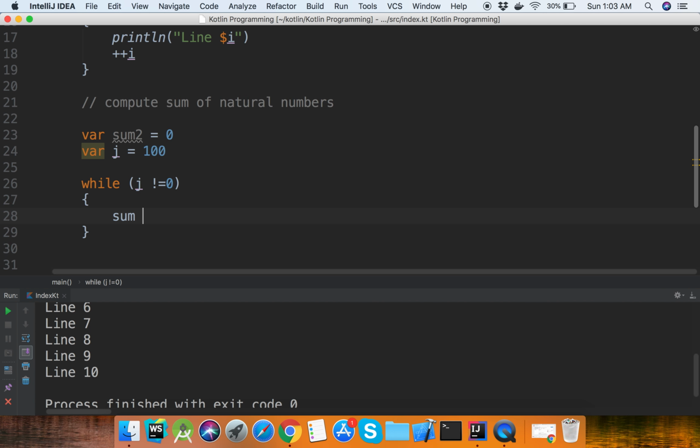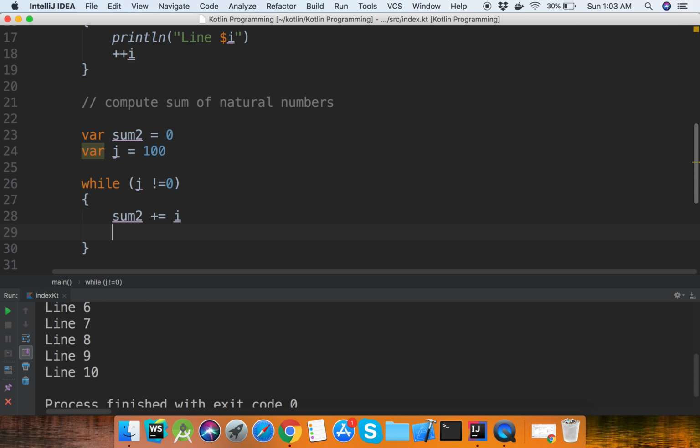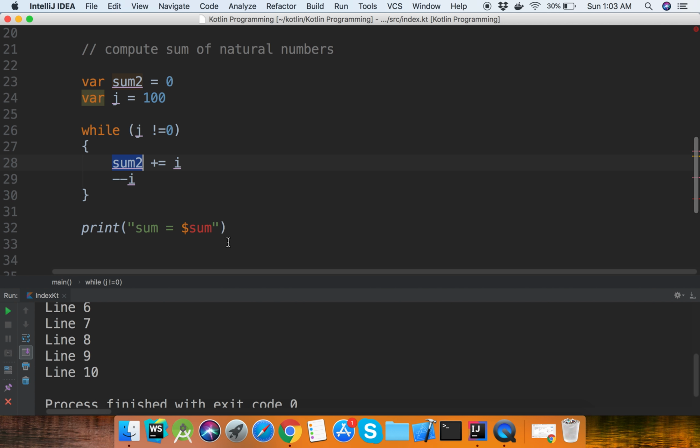So sum plus equal to i, then print the sum.